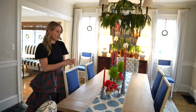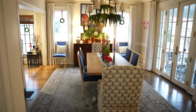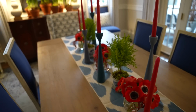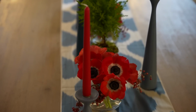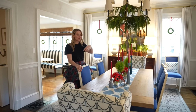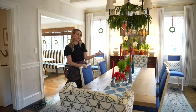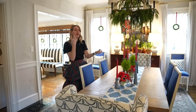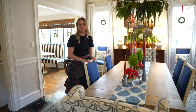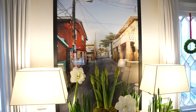Well, I set the table. In addition to eating at the dinner table every night, we also light candles, turn on music. I guess it's, you know, the creative in me. I like to create a dinner. And here with Christmas, because I have these blue chairs all year round, I like to just incorporate red and bring in the blue and have that be the Christmas feel and not fight with the chairs I have the majority of the year in making a Christmas scheme.